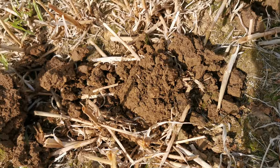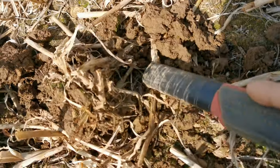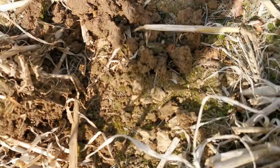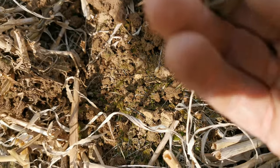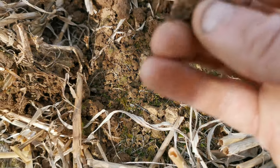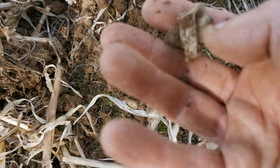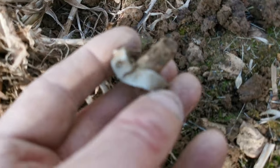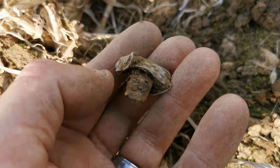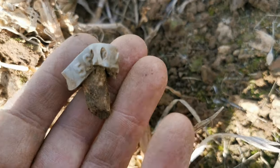Yet again, a big strong 80 signal. And the usual thing is I can't find it now. There. I don't think it's anything. No, it's some sort of tag off something. A bit of a bone sticking through it and all. Yeah, I don't know on that one. It's not old anyway, so I'll stick it in the bag and it can go in the bin in a bit.